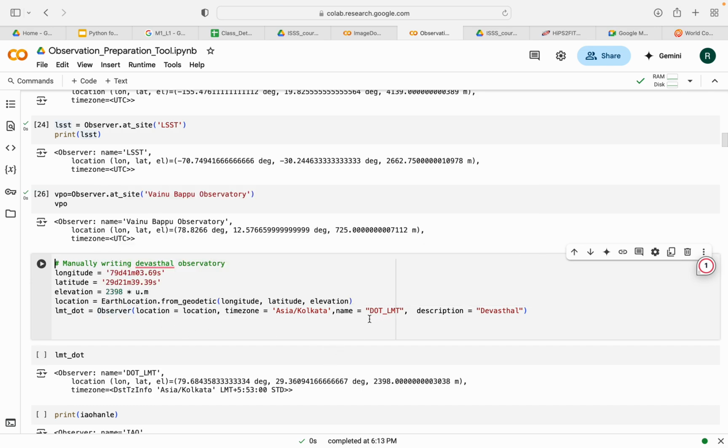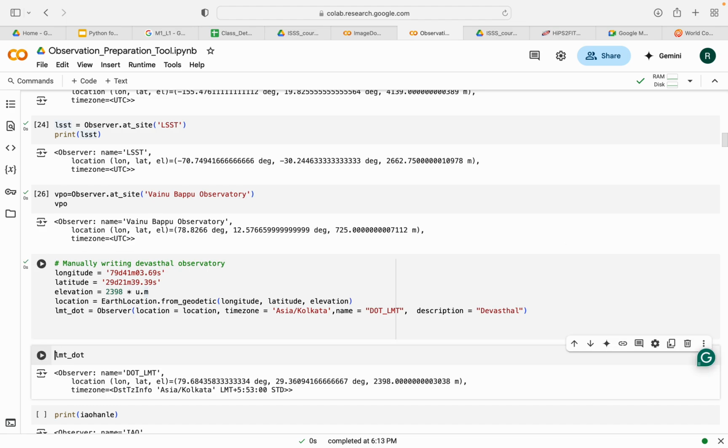I have given the name here, longitude, latitude, elevation. Location is the EarthLocation geodetic, longitude, latitude, elevation. Here there are two telescopes, the LMT and the Devasthal Optical Telescope. One is the liquid mirror telescope and another is the optical telescope. So here also I have created an observer at the DOT.